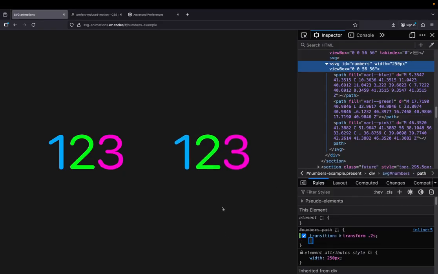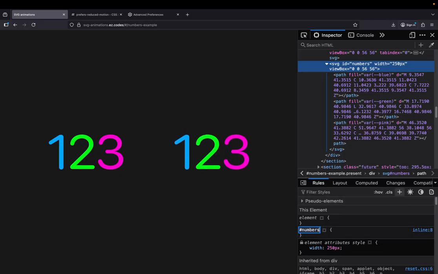All right, so now it moves up and down smoothly, but we don't have that effect where the numbers move one at a time. So to do that, we need another couple of rules. We want these to move on hover, not on unhover. So we want another one that is numbers on hover. And then we need to select each path element individually. We don't need to do anything with the 1, we can just skip that.